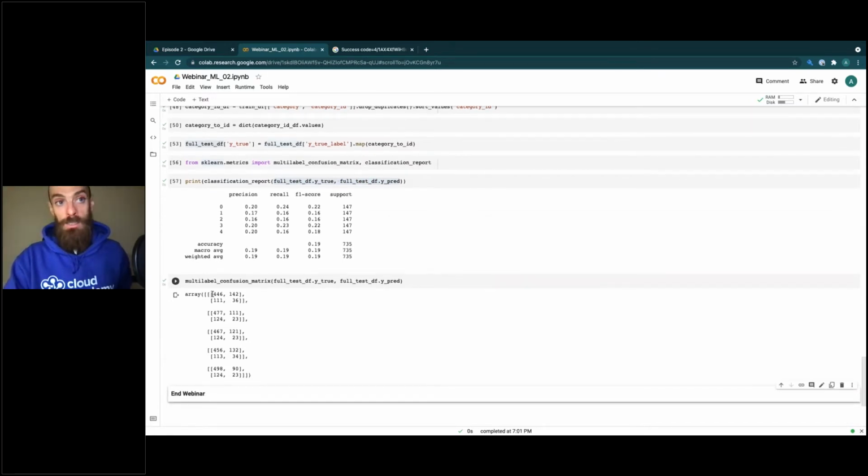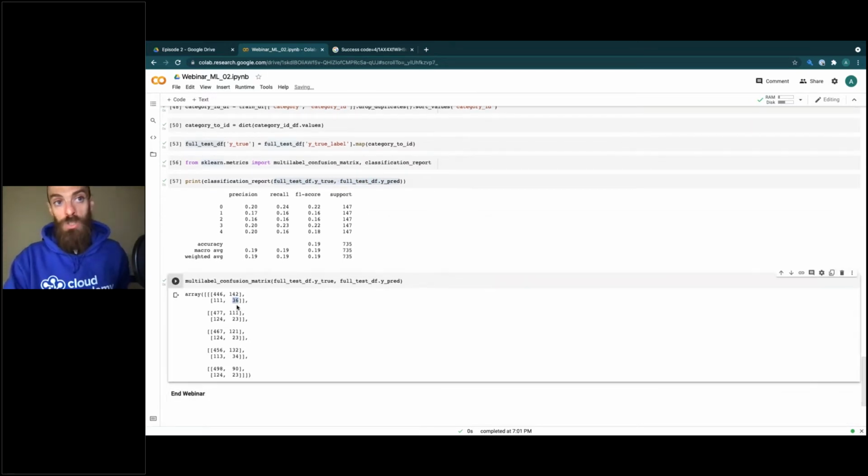Namely, these are the true positives, these are the true negatives, these are the false negatives, and these are the false positives. So for each single label, 0, 1, 2, 3, and 4, you get 5 different tables that describe the number of true positives and false positives for each single class.